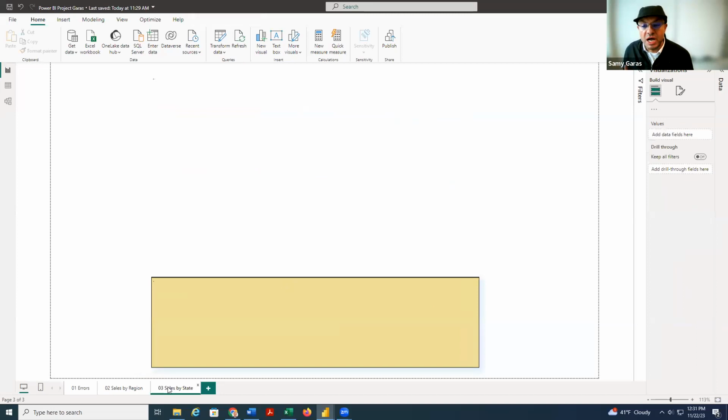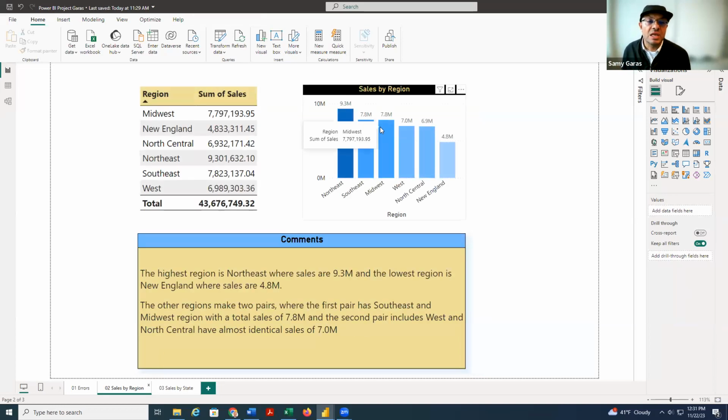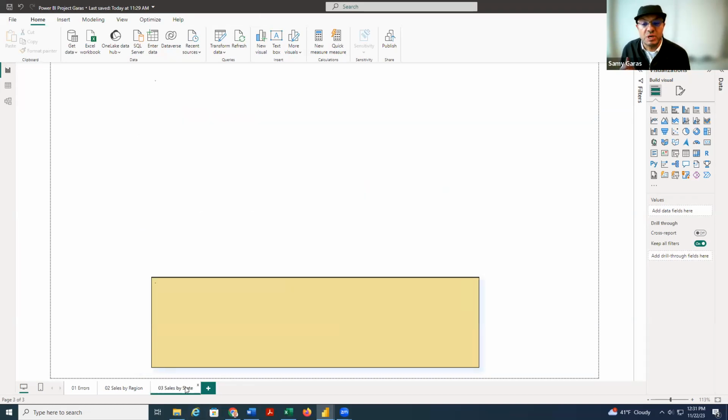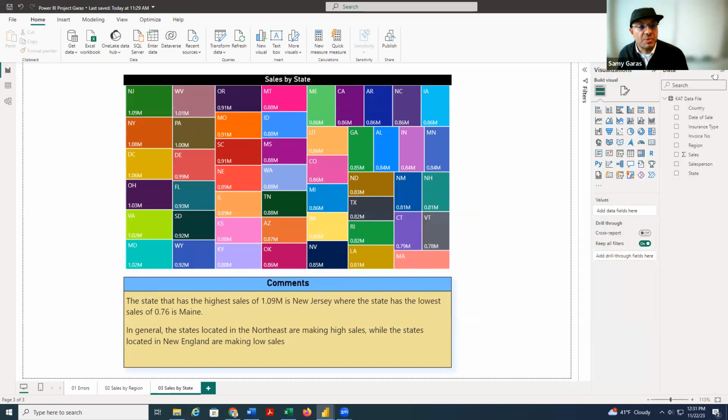Now I need to show you another tool of the analysis. I need to make the analysis by state, and I cannot use the same way, because if I put it here by bar, then you will end up seeing 50 bars, which might be hard for the person to read. So I use a different visualization tool. We call it a tree map, which is here. So how can I build up my tree map? This is what we are going to do, and then we will make comments.